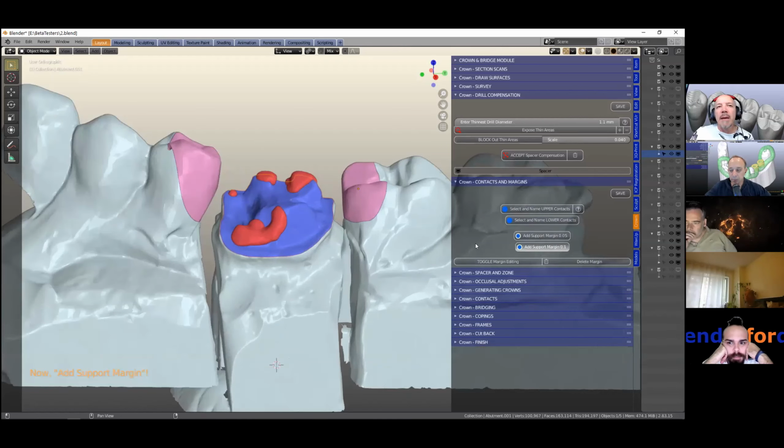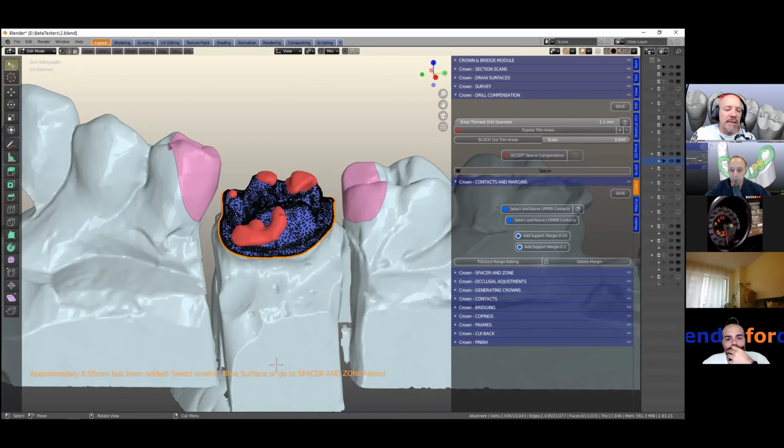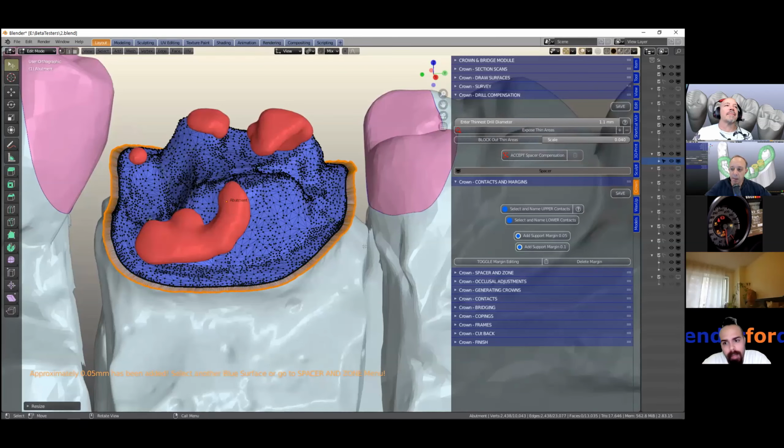Now you mentioned that maybe we should have an increment where we can put more and more, or less and less. I think that's quite a good one. I've got a toggle here where you can scale it outwards or inwards. I don't know how useful that is. The difference with scaling is that it's hard to say how far you've pulled it out, but by having a button like this, you can add a support margin of exactly 0.1 or 50 microns.